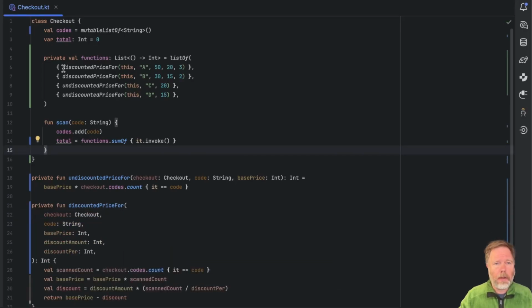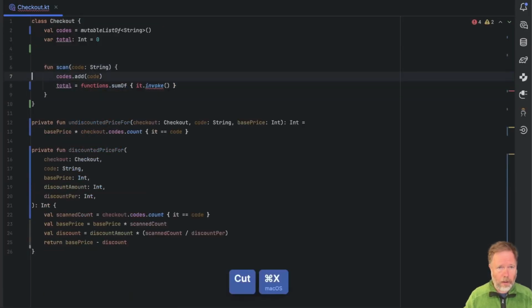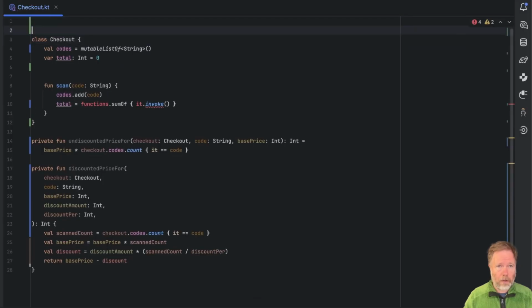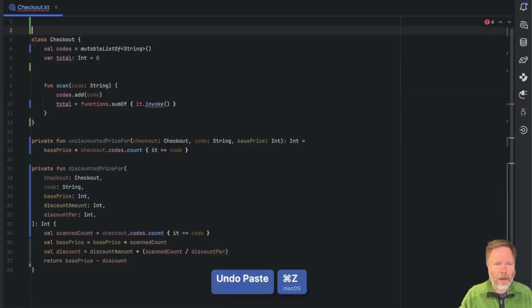Now, our next problem is that in order to build this list of lambdas, we need to be inside checkout, because checkout needs this to pass into the lambda. Ideally, we'd move this code outside the checkout. So we'd take it from here, and it would live at the top level, like that. And I think you can see then that we'd actually pass it as a constructor parameter to checkout. But we can't do that because of this, which, when we move to the top level, doesn't refer to anything. So let's refactor to get there.